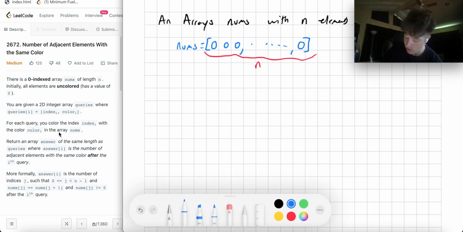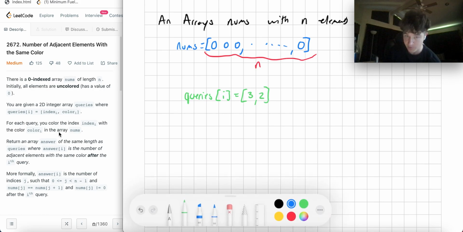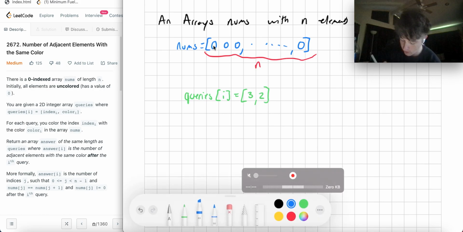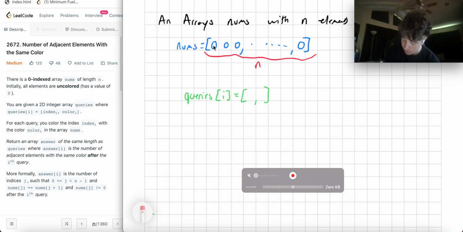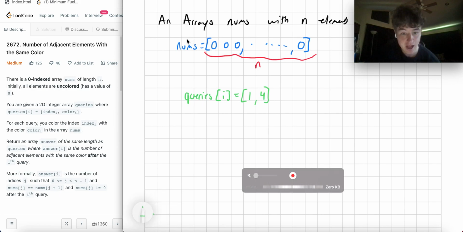So if we had, for example, queries[i] equal to 1, 1, 4, how about that? So that means I go into nums index 1 and I color it 4.